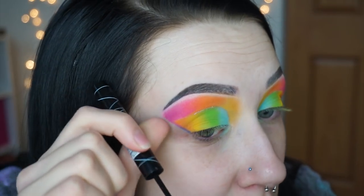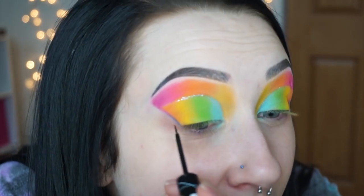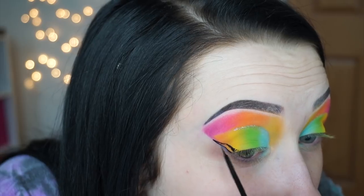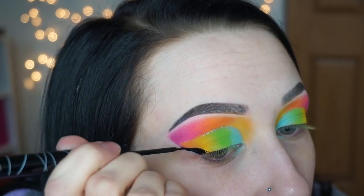I haven't had any problems with it transferring or getting in my eyes. So let's go ahead and do a wing. What I do is decide the angle I want — sometimes more straight, sometimes more up and curly. Usually no matter what, they end up being fat because I mess up and just keep fixing them until they're huge. Sometimes I can get away with a skinny one and I'm very happy about it. I'm just following what this already looks like since I've carved out the colors.